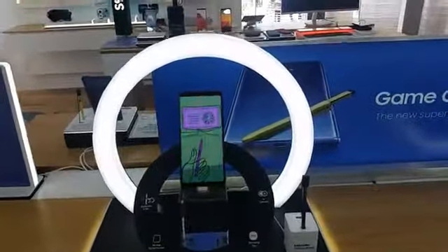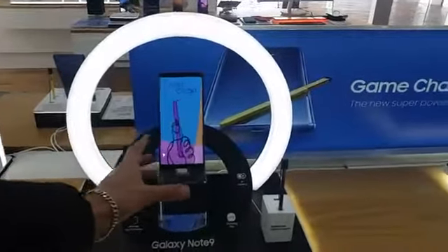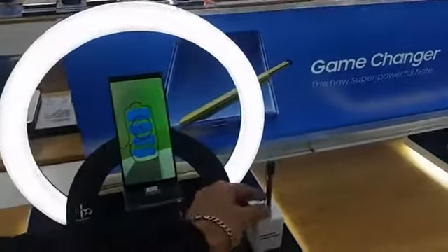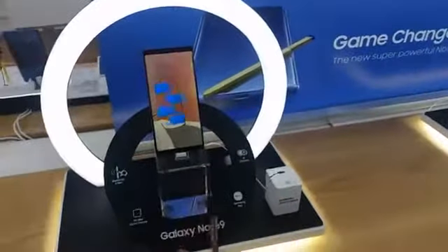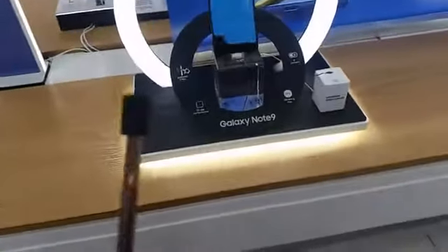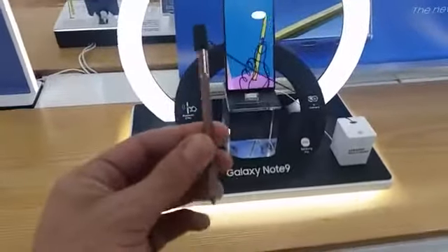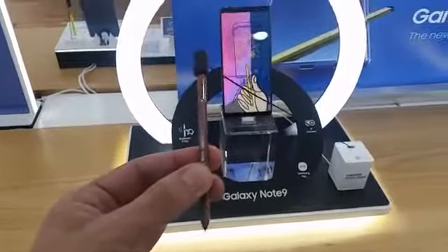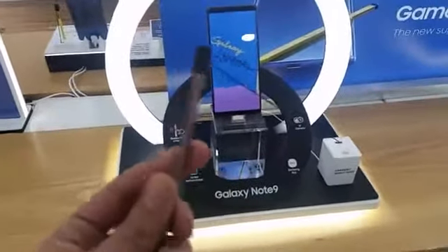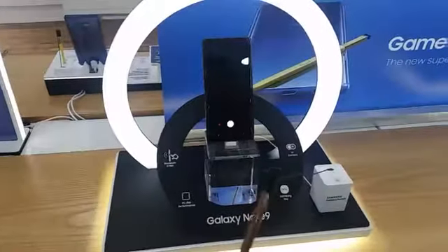What are some of the features and benefits of this beautiful design product? So this is the new Galaxy Note 9. It's a game changer. The reason for that is its unique S Pen — it's the smartest S Pen available out there. It has Bluetooth functionality, which means I can remotely capture a selfie picture. So everybody have a look at the pen — it looks regular, but it looks quite classy as well, pretty nice design. So without me interacting on the phone over there, I can actually activate the camera.